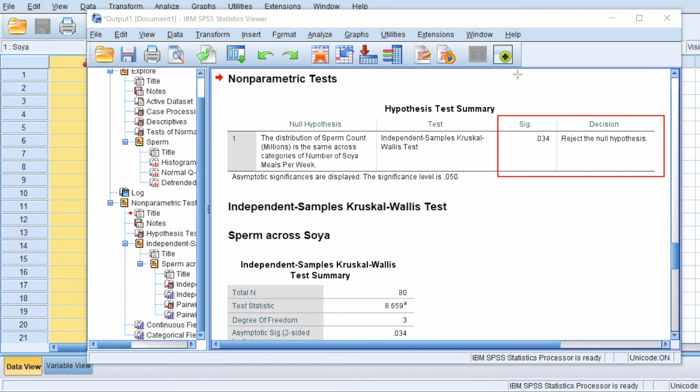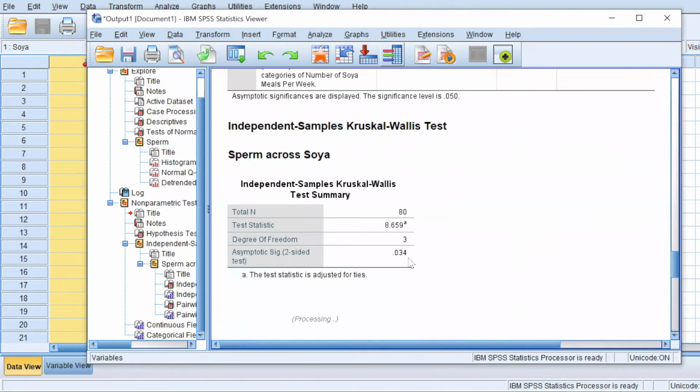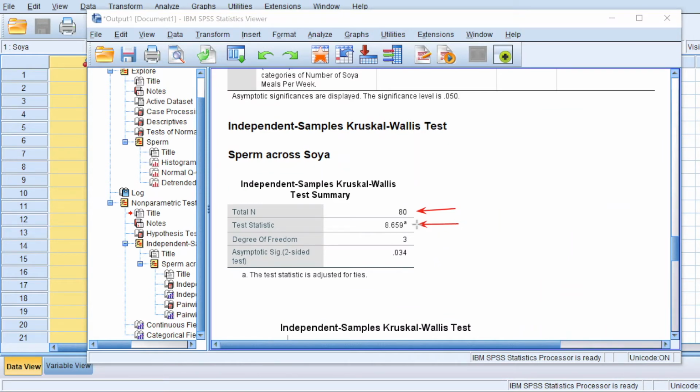When we scroll down to the test summary table, the information that we'll be using in our write-up includes total N, so this is your sample size, which is 80, our test statistic of 8.659, our degrees of freedom, which is 3, and our p-value, which is 0.034.